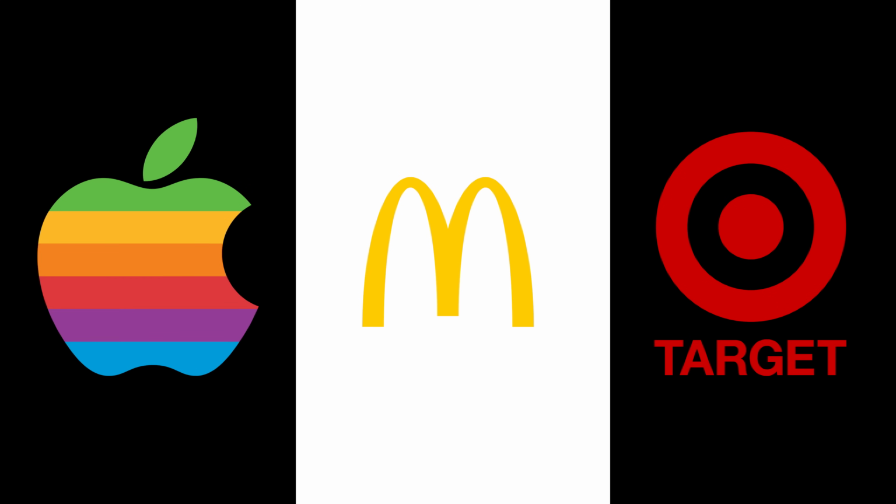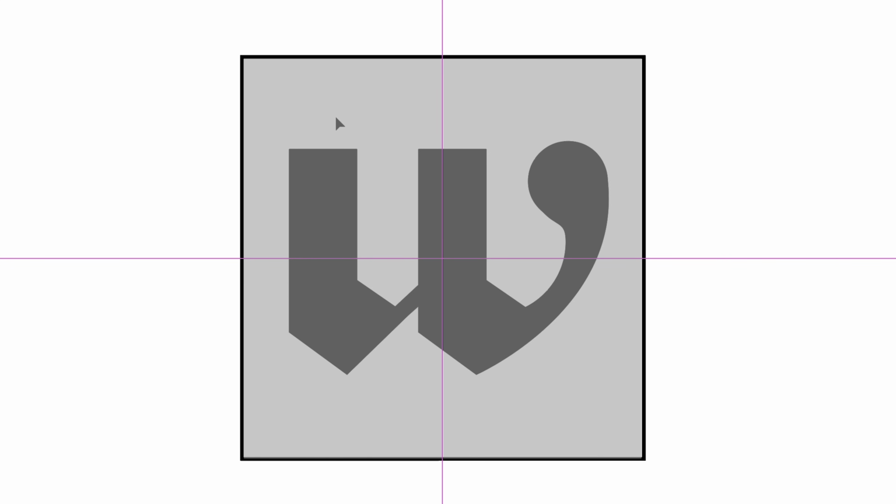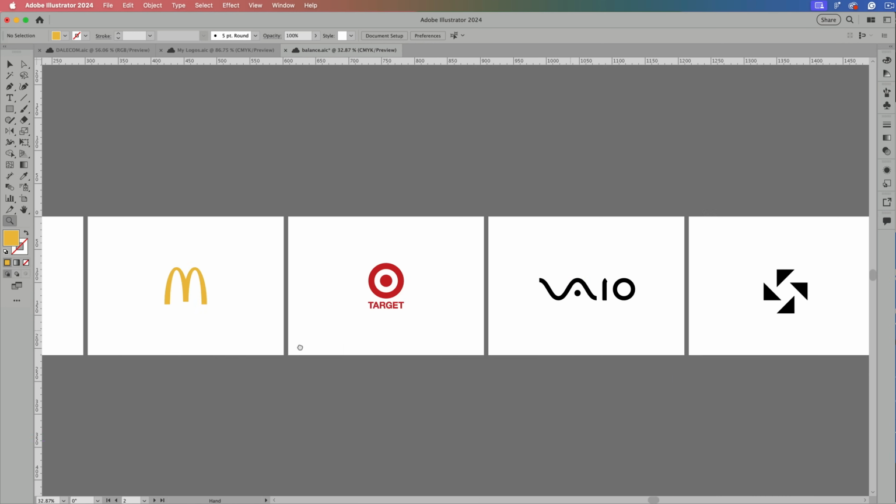So when we look at the logos from McDonald's and Target and Apple, and we go, how do we get to that point of designing amazing logos? Number one, these logos are amazing because they've been marketed to us a lot. There are plenty of logos out there that aren't being marketed to you, but they are genius. Two, they use one of the pillars of graphic design, balance. Humans love balance, humans love order, repetition, and that is what is here. Even in Target's logo, we have repetition and order. Everything has a place. Some repetition inside of the Sony Vaio logo. This one that I just designed really quickly, a lot of repetition in an order, which gives balance.